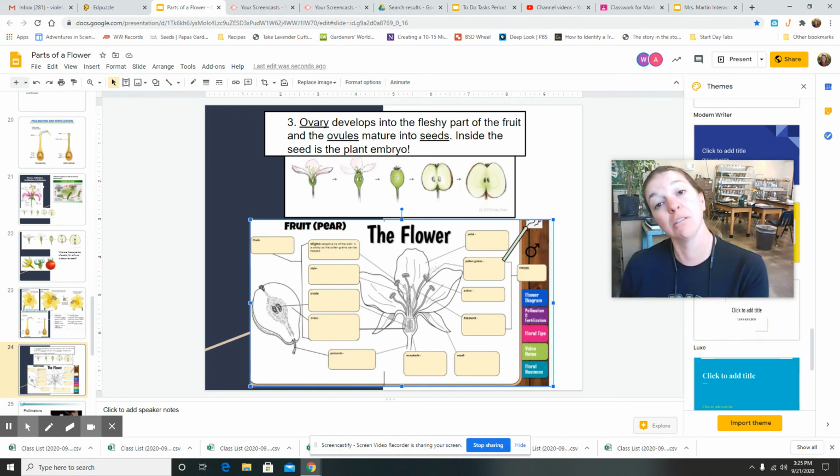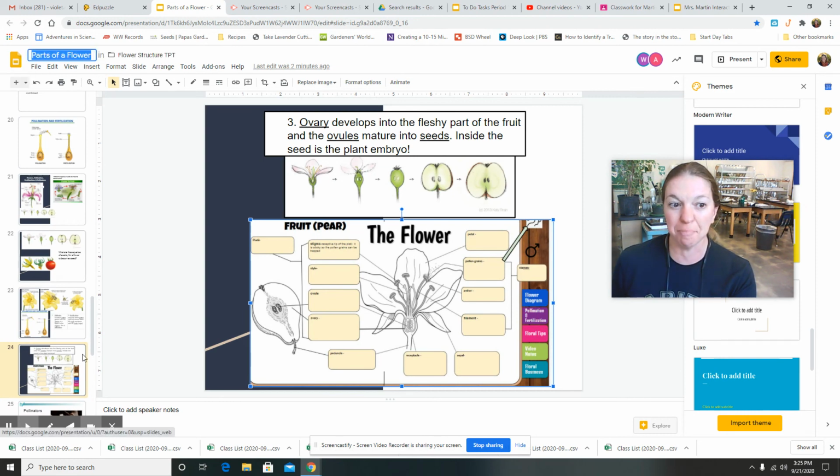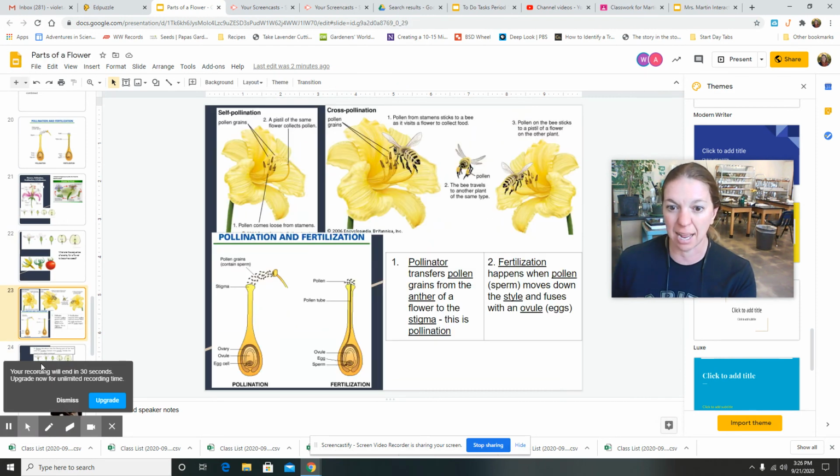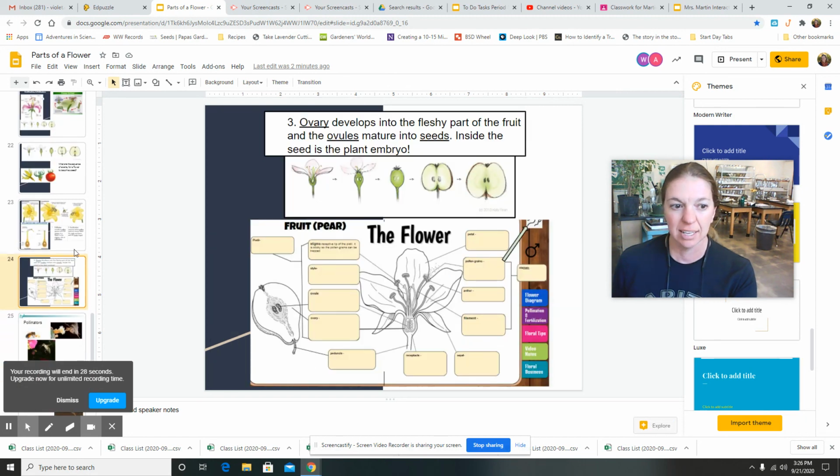If you have any questions, you can always send me an email. This will be an essay question on an exam, okay? So make sure that you understand it, and you can go back to the parts of a flower diagram, and it has these steps, the sequence of events. Sequence means, like, how does it happen in order? And it has to happen in order for this to work. All right.